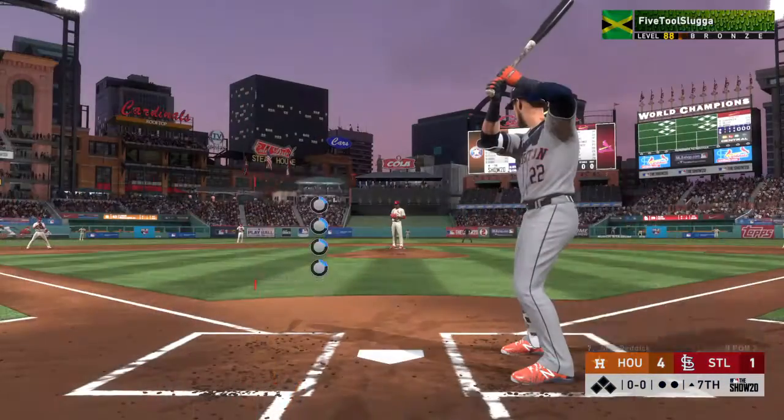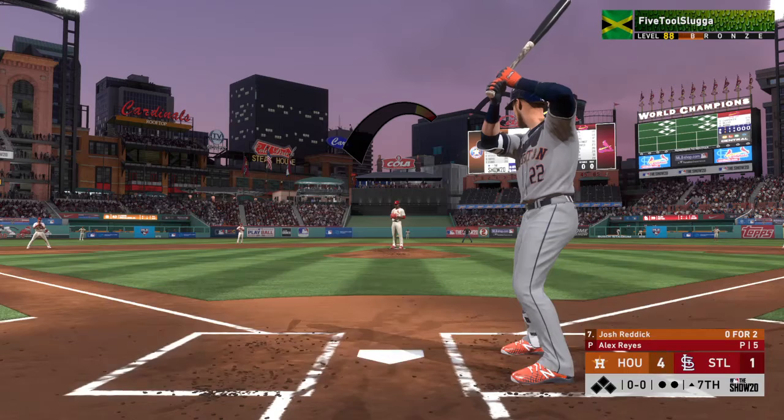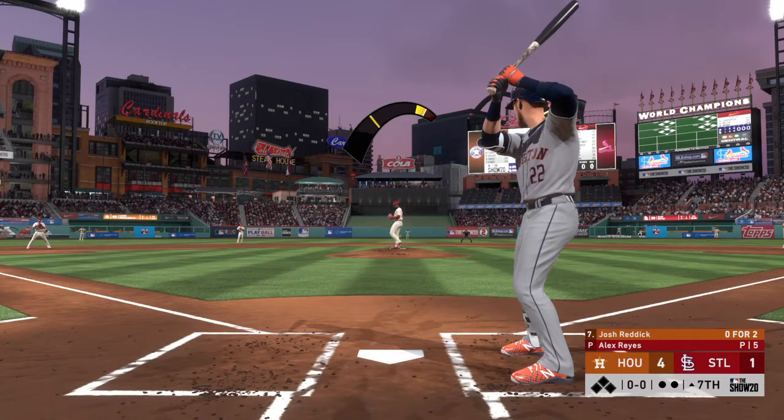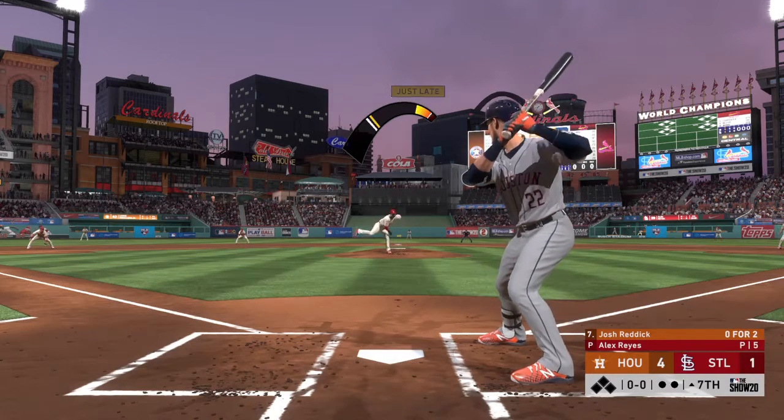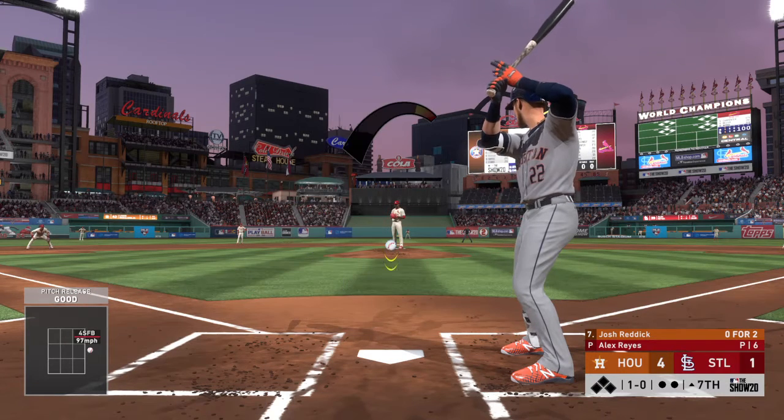Into the box now, Josh Reddick. The right fielder flew out his first time around and was a strikeout victim most recently. Reddick waiting, and now the pitch. And he'll try to crowd him there to start the at-bat. It's 1-0.